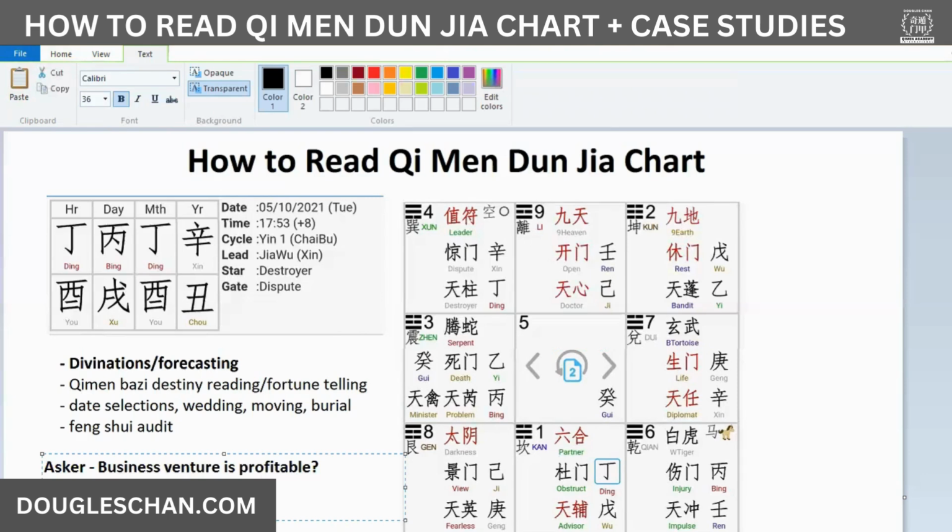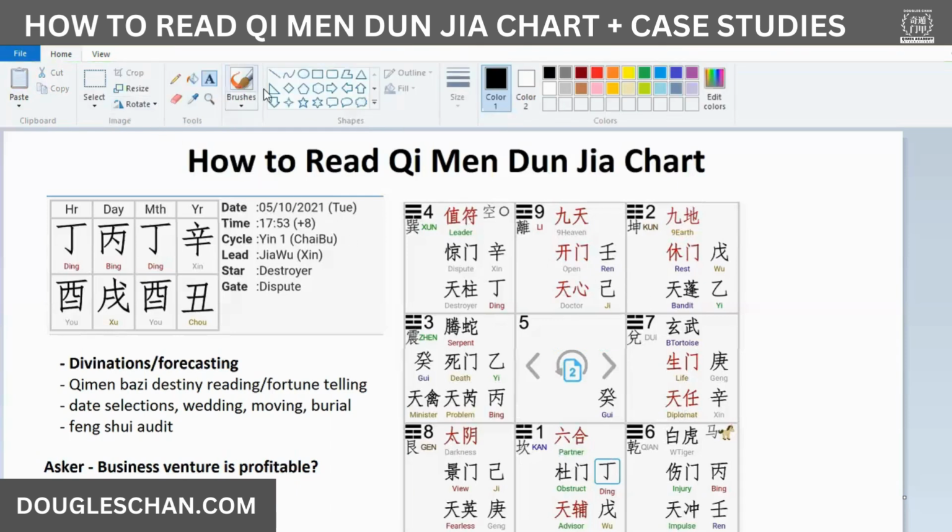The answer is within the 9 different boxes here, but in order to find it, we need to identify which box holds the answer. We have to look at things in a more holistic manner because it's not so straightforward. In 奇门遁甲, we look at the hour stamp. If you see the rectangle I highlighted here, this is the hour stamp. We take reference of this symbol, pronounced as Ding. We need to find where it is in the 9 boxes. It's already highlighted here, meaning that the answer is located in box 1.